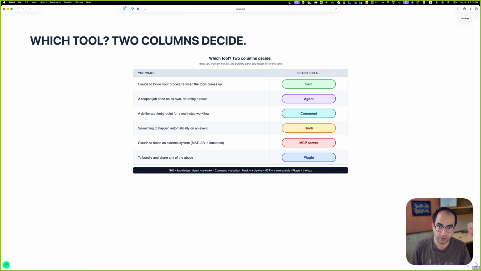One of the things that I thought was actually an improvement to the research skills marketplace is that I changed the review tools that we had, like the paper review and the grant review and the figure review. The figure review was actually its own agent, but the other ones were skills. But I realized that when it is a skill, the main chat is going to manage it, and the main chat is going to dance around the skill in the sense that because it knows what happened before and how it wrote those papers or sections, it's not going to do a faithful review. So I changed them to agents, and now the reviews are agents.